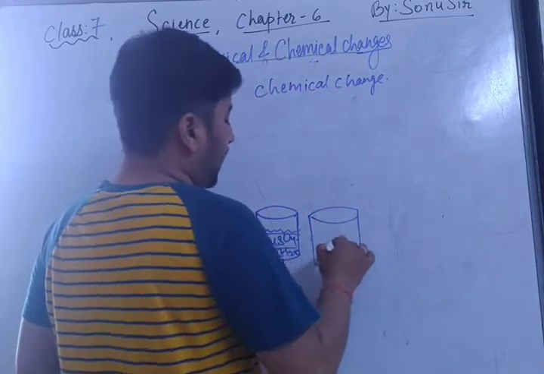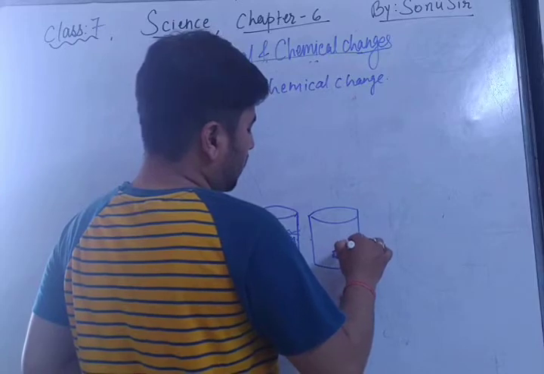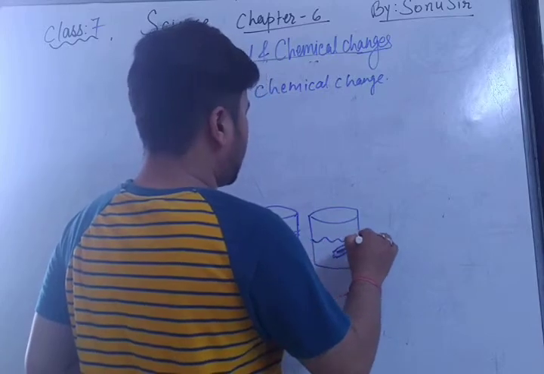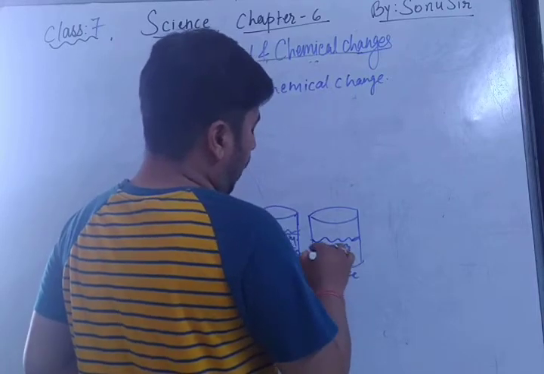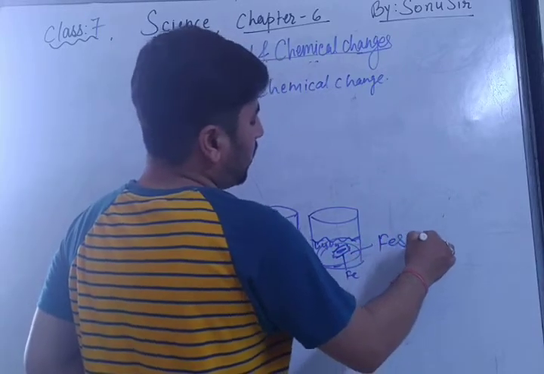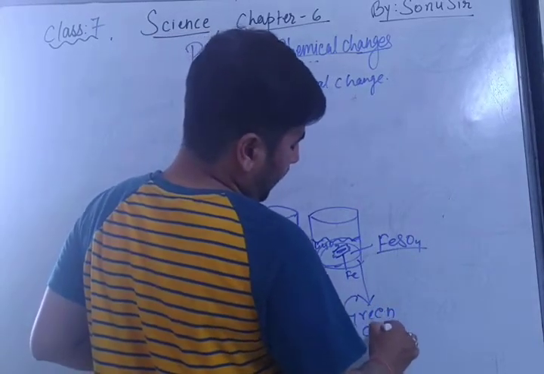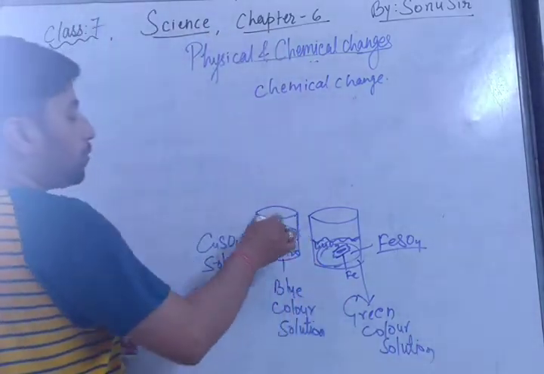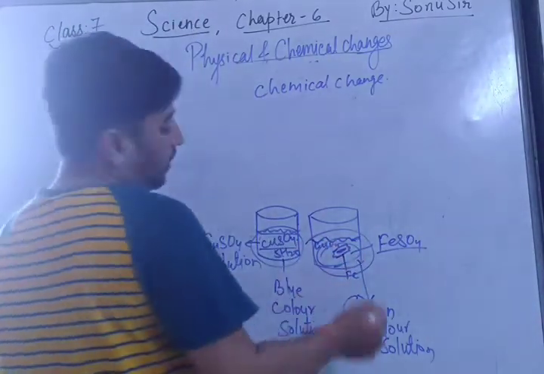And after putting the blade in, just suppose here there is one blade. Until here copper sulfate solution was there. Now just suppose this blade is made up of iron. So now this copper sulfate solution, CuSO4, has changed into FeSO4, means ferrous sulfate solution, and the color of this solution has changed into green color solution. So you can see earlier it was blue color solution, and as I put iron nails or iron blade in it, it changed into green color solution.